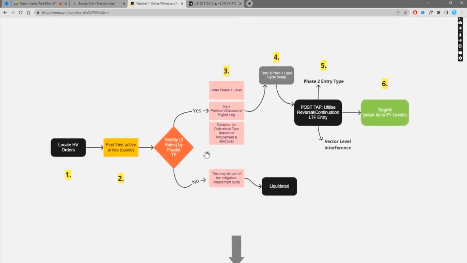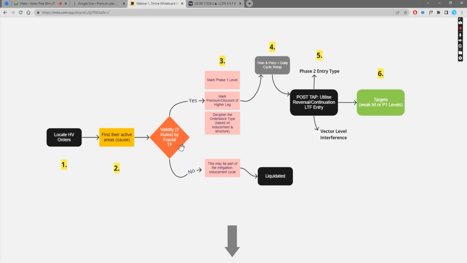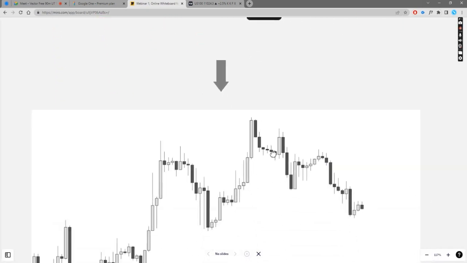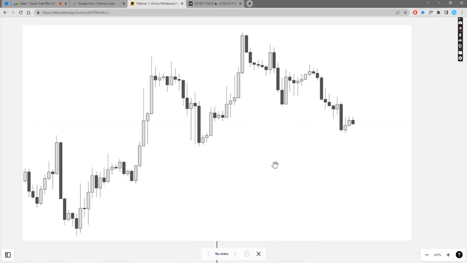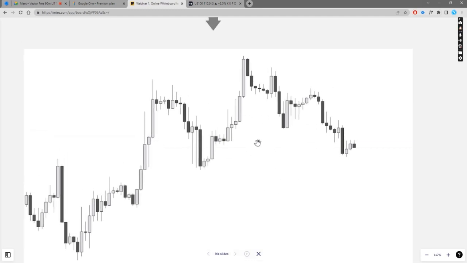So here we kind of got a networking idea of how we use order blocks, kind of a step-by-step. This stuff, the darker stuff here, is what we'll go over in the future. And that's kind of getting a bit more specific with that mitigation, after that manipulation. But the first thing we want to do is locate high volume orders. I'll take you through it with the diagrams. So let's say we got this, okay? We have a big bullish movement, we have a sweep, we have a push up, etc. So there's a few order blocks in here, and we got to find them essentially using this idea.